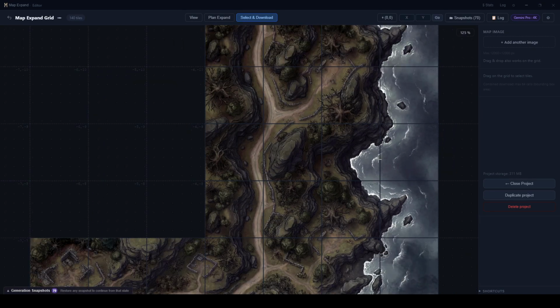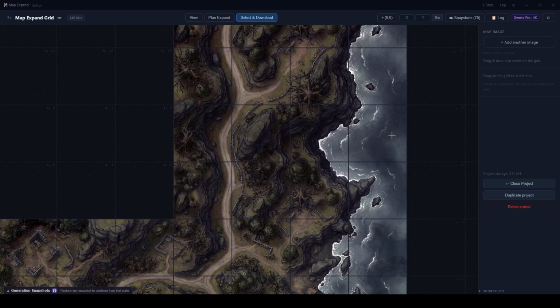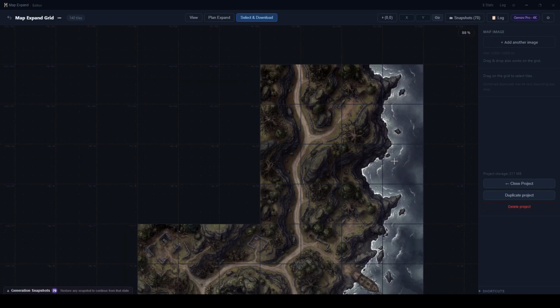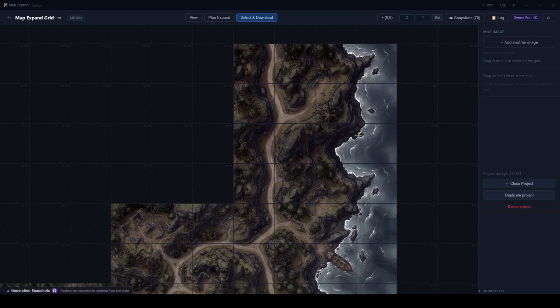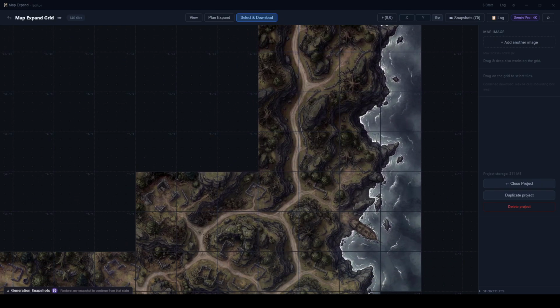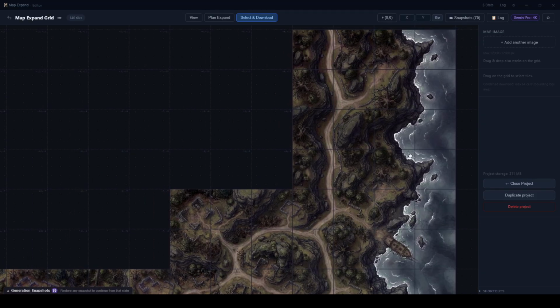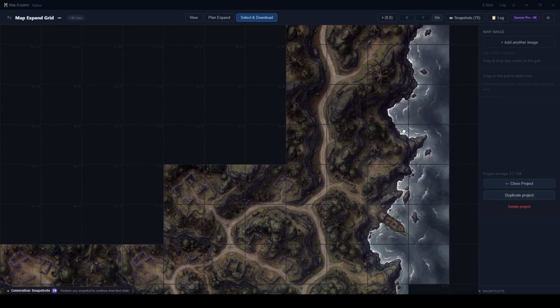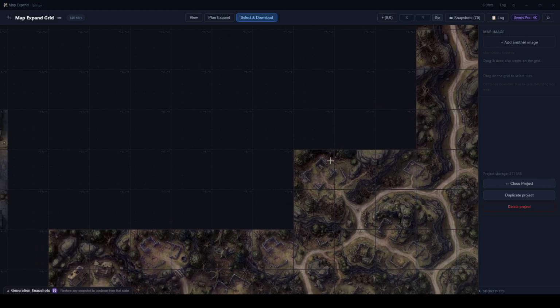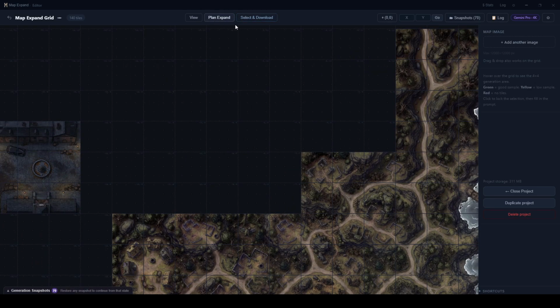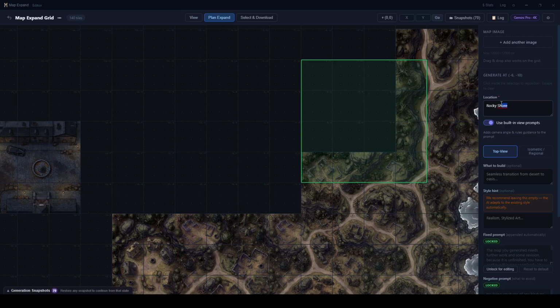Okay, and now we have an expanded map. We have the next step in the shore, so it's pretty good, I think. I mean, we can go here and generate some rocky meadows or something. Rocky meadow. What to build?